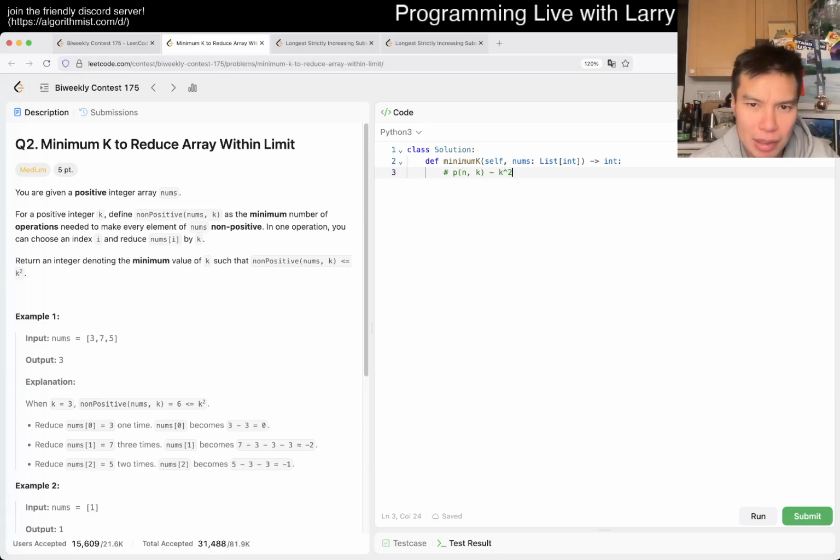Actually, you don't want to minimize this. You just want to find out whether this is less than 0, and I guess if k is big enough, then that is going to be not true. If k is huge, then this is always going to be true, so it is binary search, right? I mean, I kind of knew it, but maybe I'm just being a little bit too careful. That's not the right upper bound.